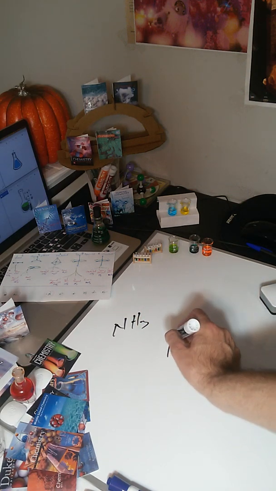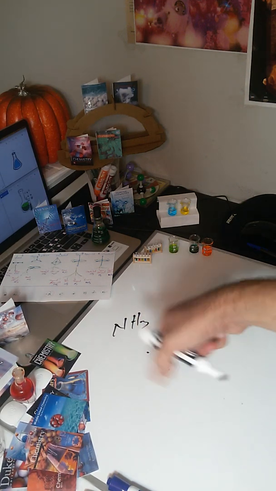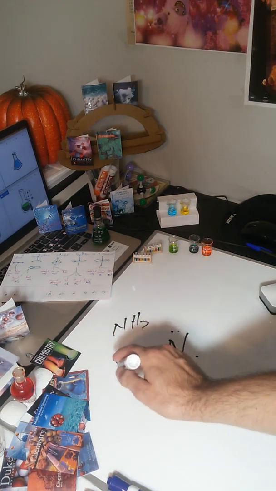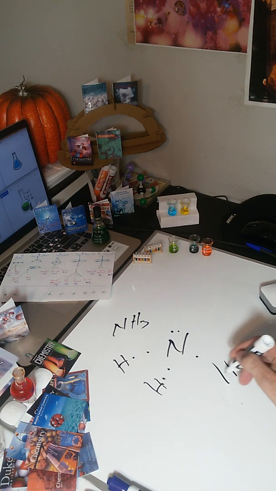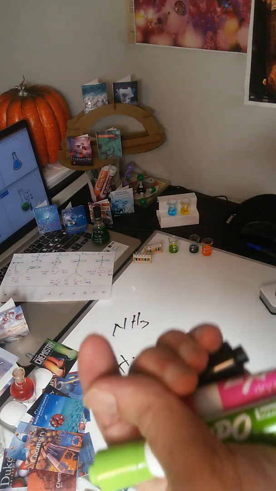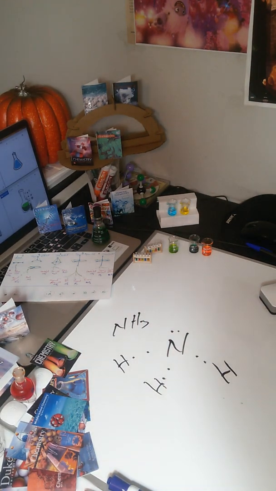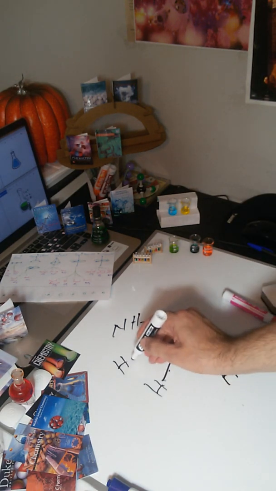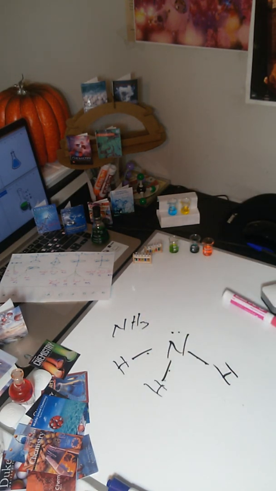NH3, nitrogen is group 5, 1 lone pair, 3 single unreacted electrons. I have 3 hydrogens, so I could just satisfy the first, the second, and as I satisfy the third hydrogen, having 2 electrons, remember that was an exception, hydrogen was the only one that actually needs only 2 electrons to be satisfied. And you could have nitrogen with 3 of these bonds, that makes 6 electrons, and a lone pair on the top that actually satisfied it with all the 8 electrons it needs. Okay, so that's the structure of NH3, ammonia.